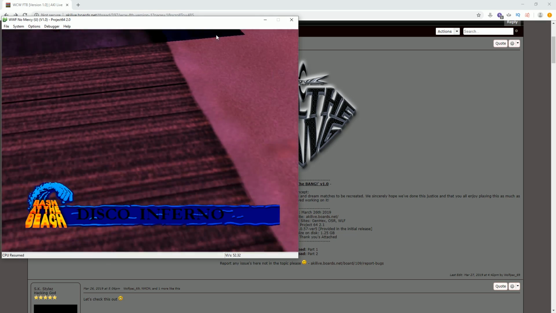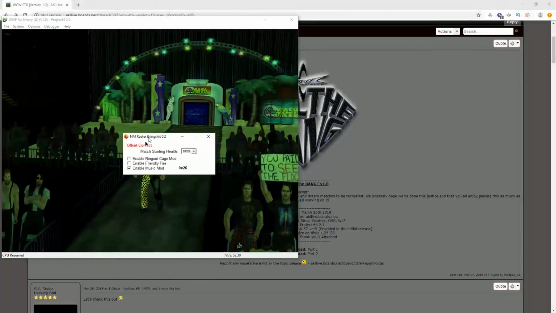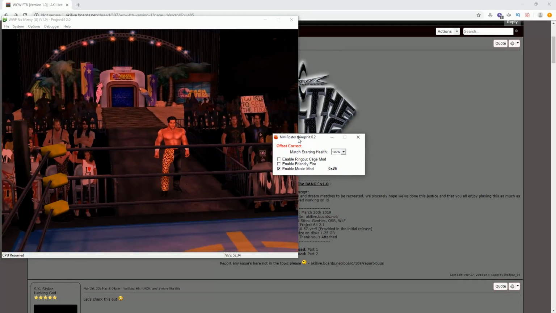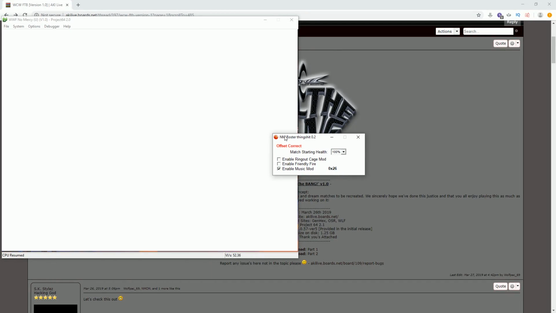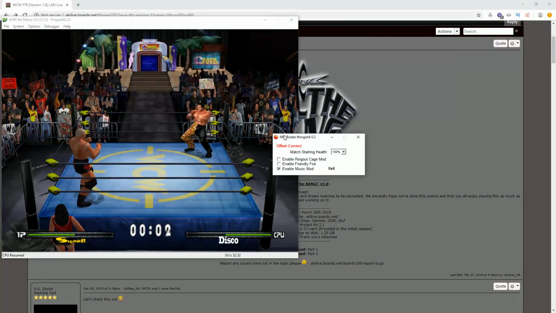So you do need the music tool to be running in the background. Just keep that running while you're playing the game. It shows you what music's playing. And there you go. And there it is. The Flexi. You're good to go.